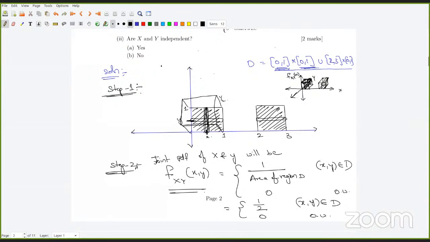Z has a support or not? Z is defined as a PDF, right? So why will support come into the picture? I am just looking at the picture of the graph. When x and y refer to the coordinates, that is the support. That is not the case. Support will be there for continuous random variables. Likewise, in the discrete case, we have range, right?